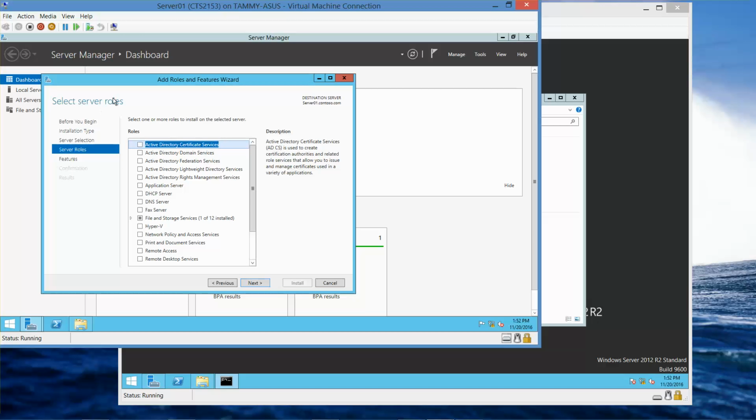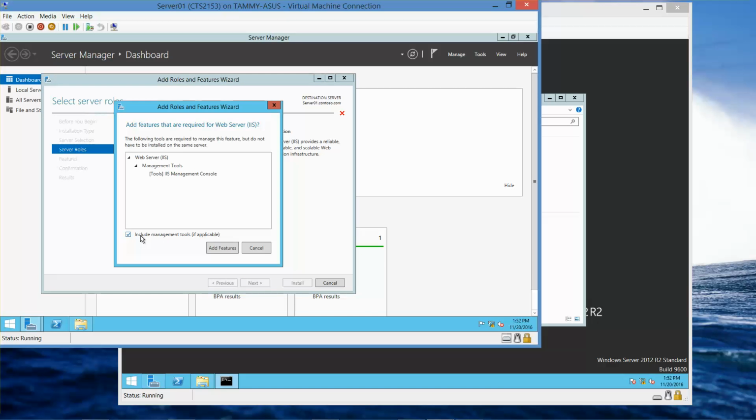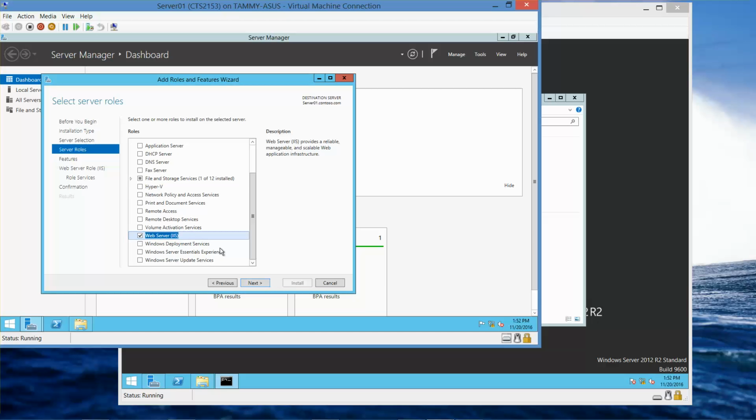Now, under select server roles, we want to scroll down to Web Server IIS, and check that box. Go ahead and select Add Features. And then we're going to do Next.